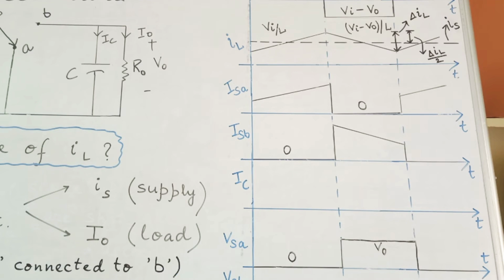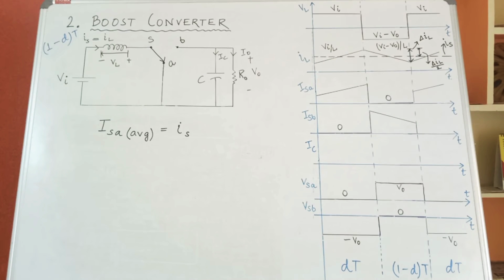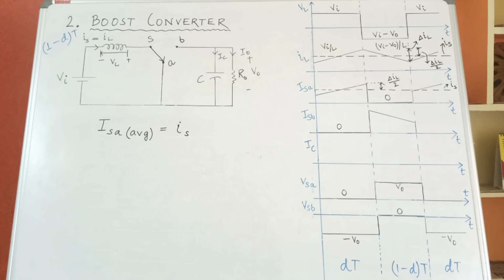This average value divides the IL figure into two equal halves. Let us consider the peak to peak ripple to be del IL, as mentioned in the figure. Hence from the average value to the peak value, the gap will be del IL by 2, as marked. Next, what will be the average value of ISA? If you observe the figure drawn on the board, the current flowing through ISA is nothing but Is. Hence the average value of ISA will be Is. Thus I represent the ISA average value by a dotted line in the waveform, and from the average value to the peak point of ISA will obviously be del IL by 2, which I have marked.